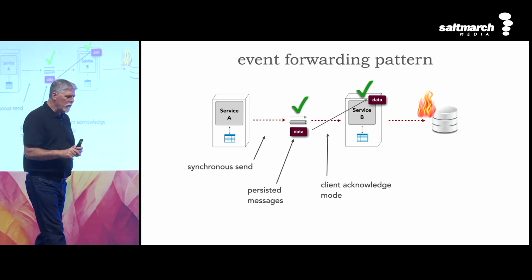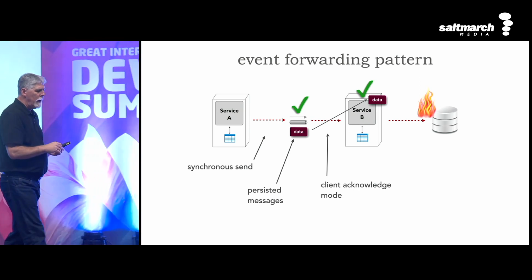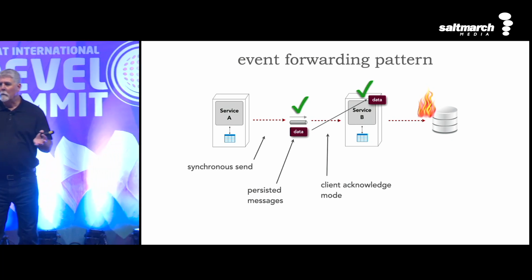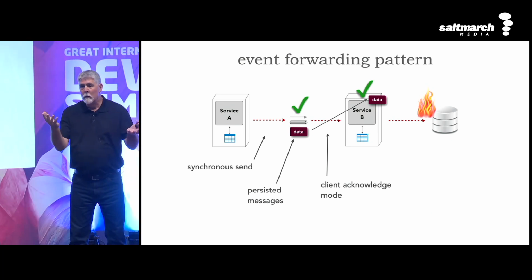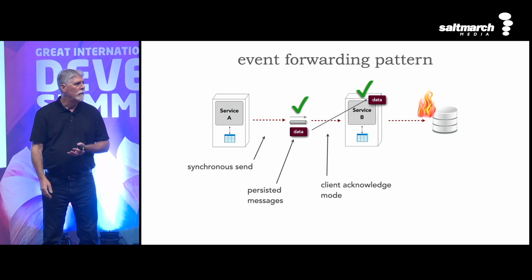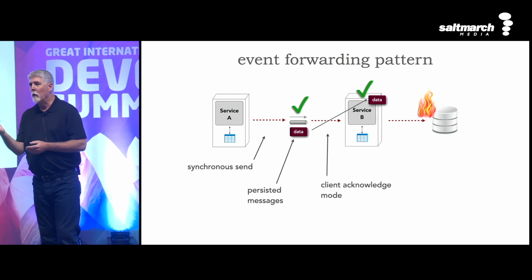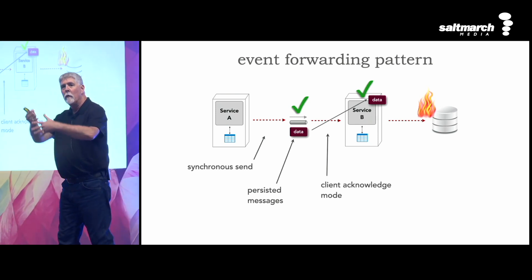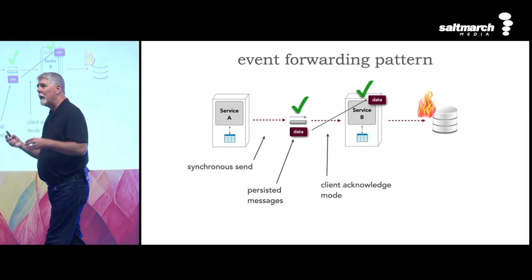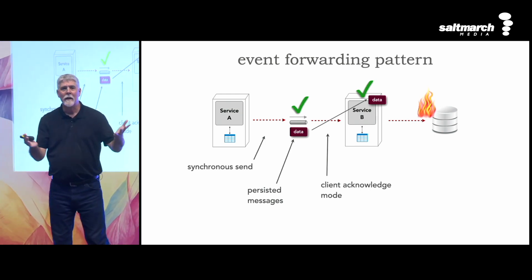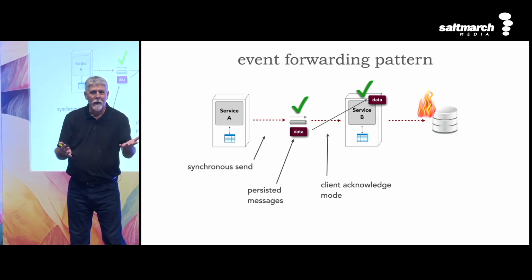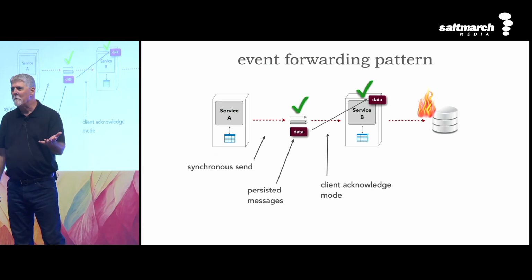Don't retrieve that. The brokers do that all for you. So client acknowledge mode, the basic default in SQS, well, if I crash, the data's still on the queue. Somebody else will pick it up. If I'm no longer there, the client ID gets removed, and one of you starts picking that up and processing it. Can't lose data. It's in the queue. I haven't acknowledged I have processed it yet.